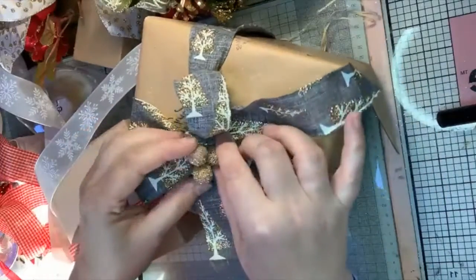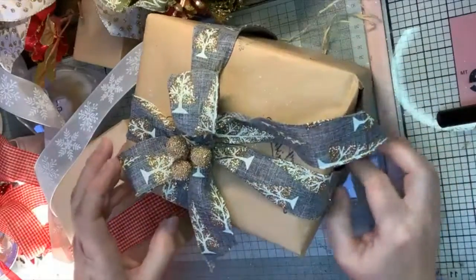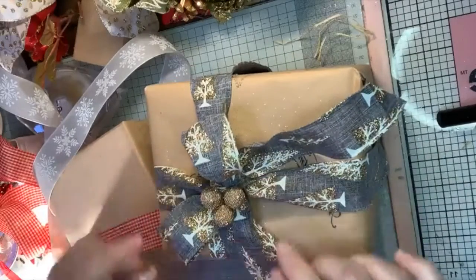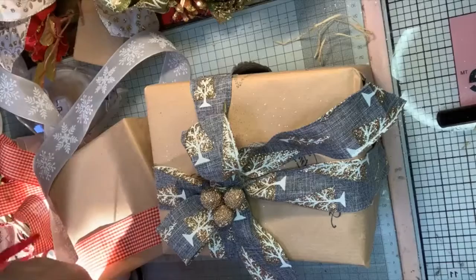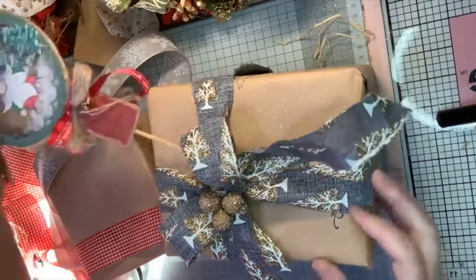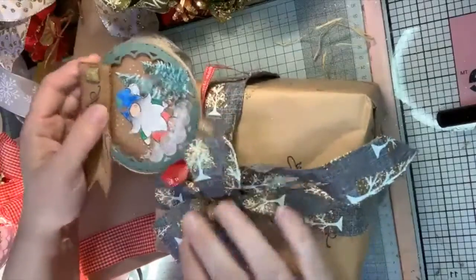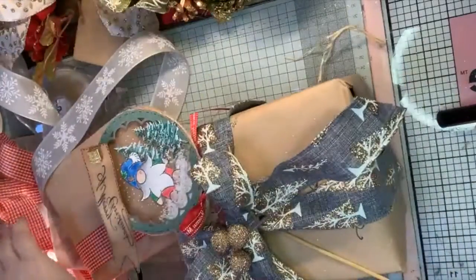These are packs of berries that you put onto your wreaths, and I use them in the middle of my parcels because I just think they look pretty. I make these sort of tag pieces and they go in. They're really good for kids. They work really well for children because it gives them something else to look at and do.